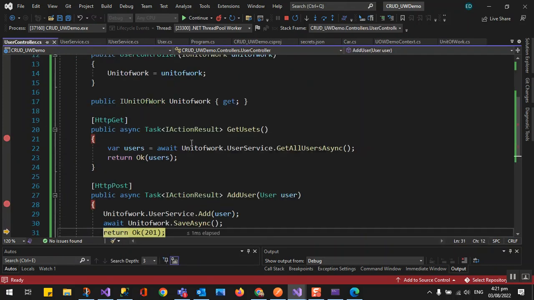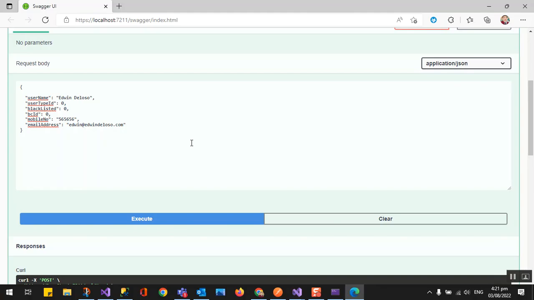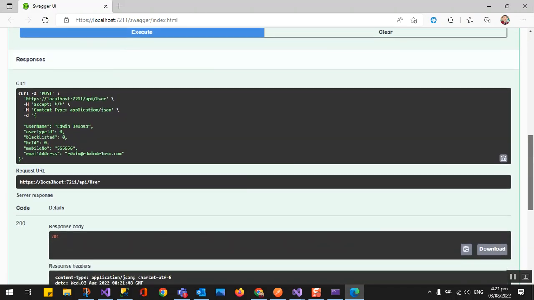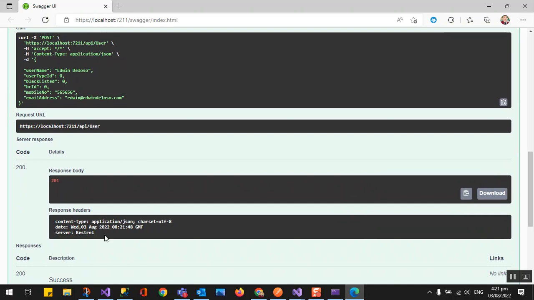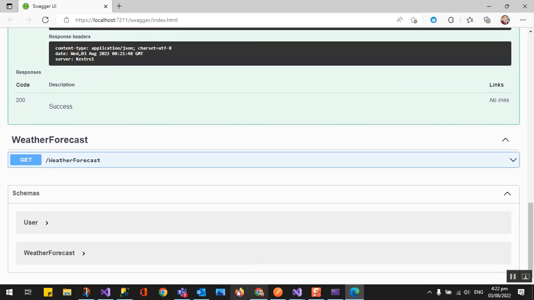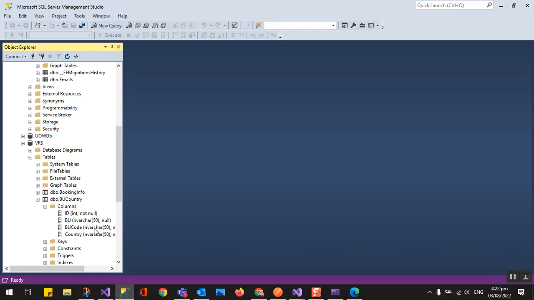It's the one saving. Alright, so as you can see here, because we return 1, 400 here. So it's success. So we'll try to look in our database for the user.